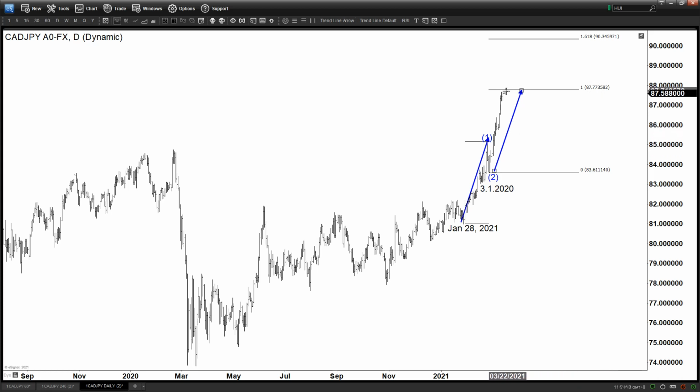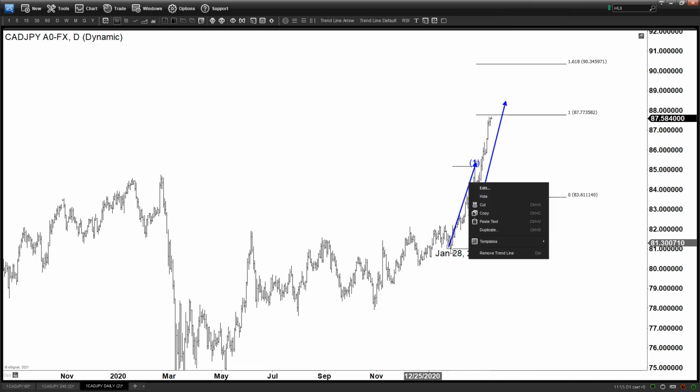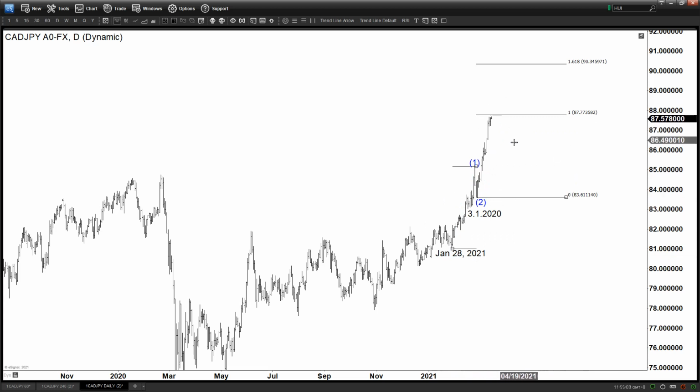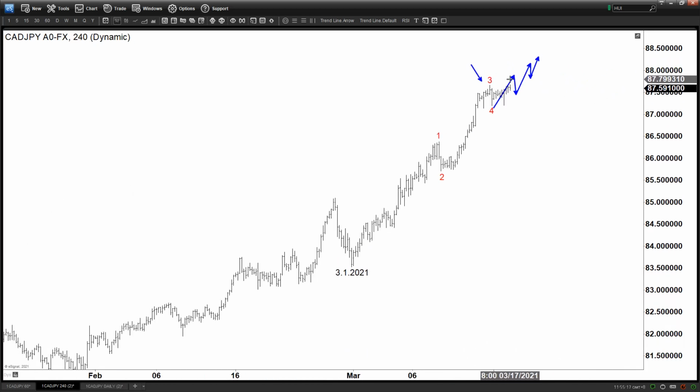87.77. But if this is some sort of wave 3, then it can still continue to extend higher, even going as high as 90, right? Because wave 3 can sometimes go to 1.618. So in a way, it is risky. Don't deny it is risky when playing in the shorter cycle, because at any moment we've got enough number of swings, things can change, 3 can end, and things like that, right? Even this, if you are being forced, you can call 5 completed. 5 doesn't need to be very long. I mean, as long as we break above 3, technically 5 could be ending any moment, right?